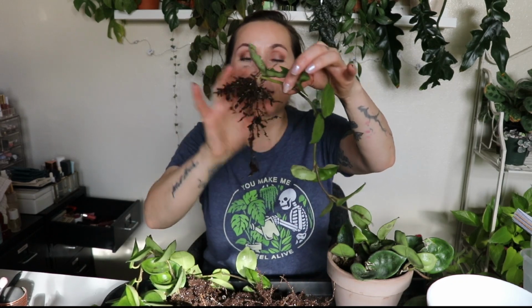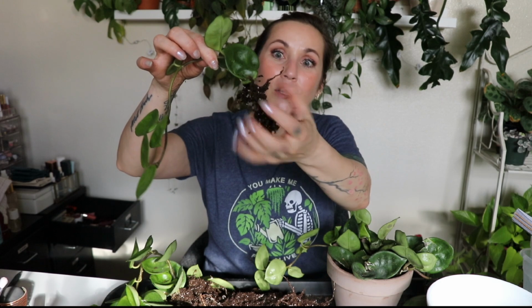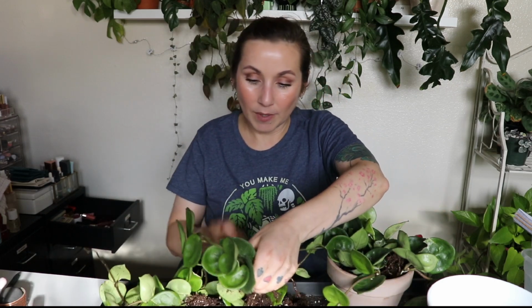Like this, I could put this easy in a little pot. And I think I might do that. I don't know. We'll see what I have left. Like, look at this. Another vine, little tiny root system there. So I think this was too much soil for this plant, but holy moly. Like, I'm sure you could see the mountain a little bit. I'll show it here in a sec. The mountain of soil that's left over. And the soil is still very, very, very moist as well.